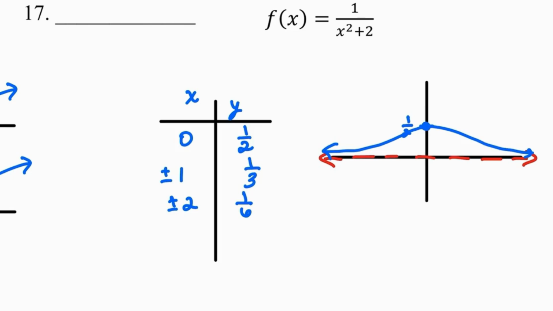And again, it'll never be 0. It'll always be positive, but the maximum it ever gets to is 1/2. So we're going to say that our y values are between 0 and 1/2, not including 0, but including 1/2. And again, the best way to figure out what this looks like is by plugging in numbers, graphing it, and seeing what happens. So those were all range questions. If you have any questions, please let us know.